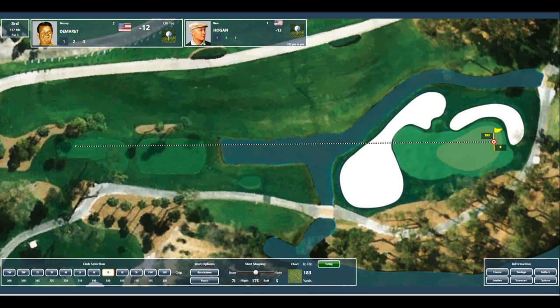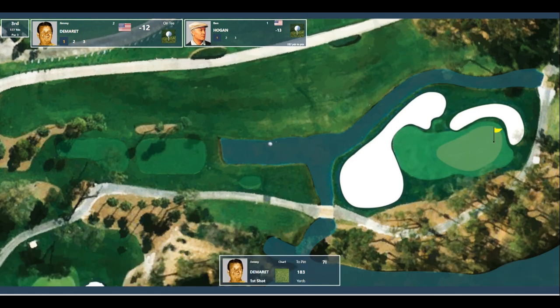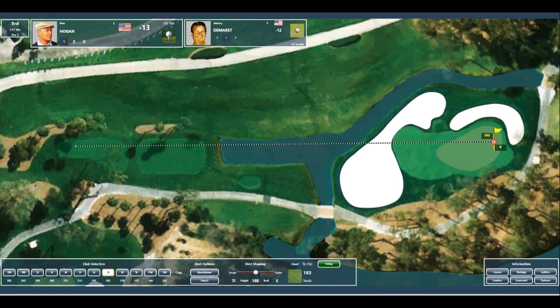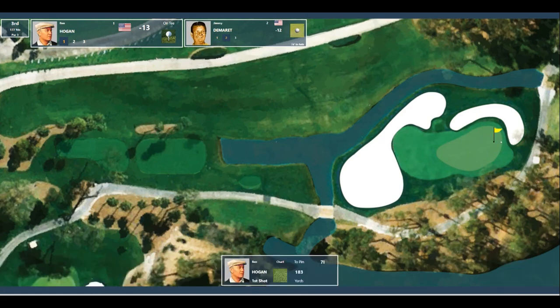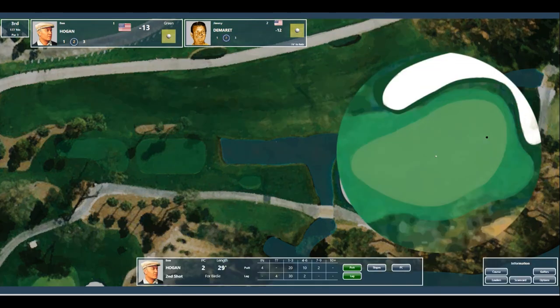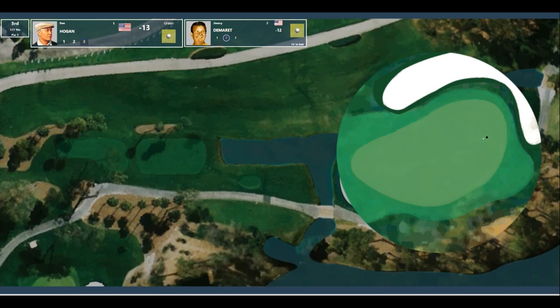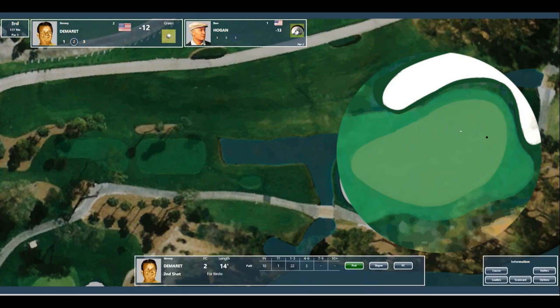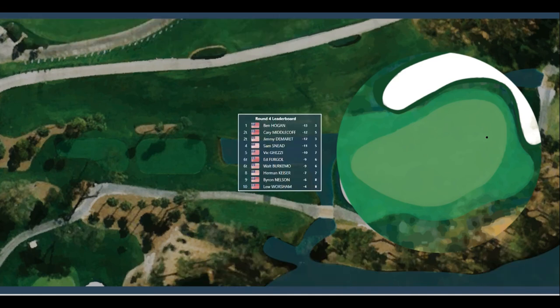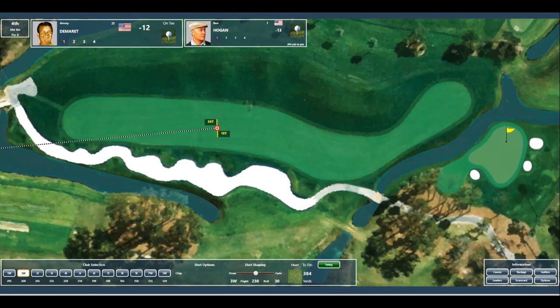Demaret is now in second place. There's no prize for second place. Demaret, nicely done, 14 feet. That's not bad. Hogan. Oh, what a shot. But this downhill slope is going to make it worse for Hogan. It's making 29 feet. I think he'll putt. Right move. He'll putt and come close for par. See if Demaret can tie him up with this. And he doesn't. Just missed by a few inches. So Demaret almost had it. Hogan still has a 1-stroke lead.